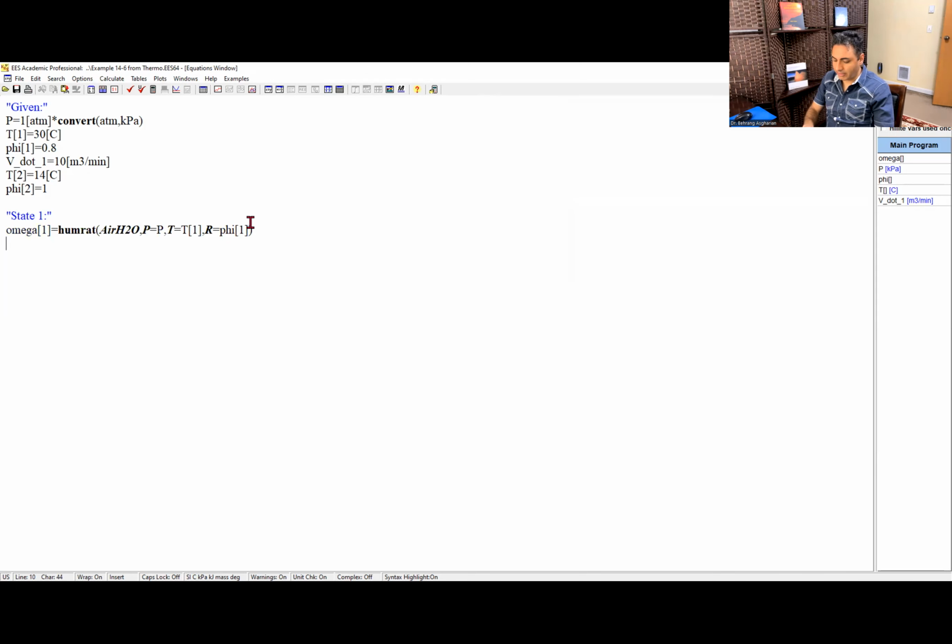I can get other things. I can get enthalpy. How do I find enthalpy? You use the enthalpy function in EES. You just say enthalpy like this, and the rest, because it's state 1, everything is the same. I can just copy, Control C, and paste this whole thing here and get the enthalpy. This enthalpy is going to be kilojoules per kilogram. We know it's kilojoules per kilogram of dry air. You don't need to type dry air for EES.